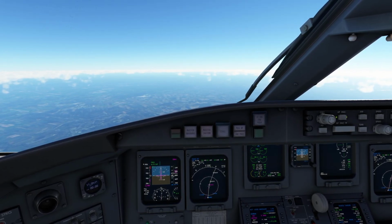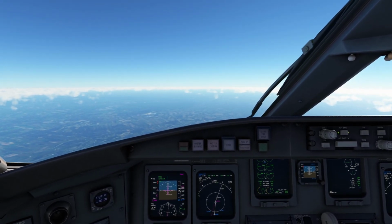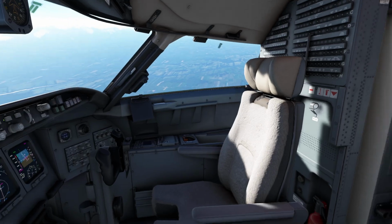Montreal Center, Jazz 945 is passing 300 feet, climbing flight level 260. Jazz 945, Montreal Center, QNH 29.80, continue as planned.